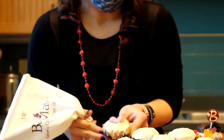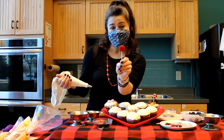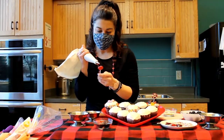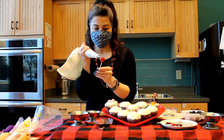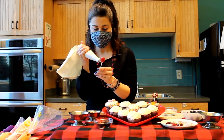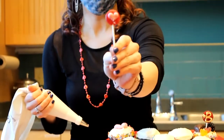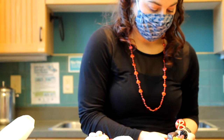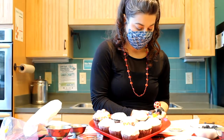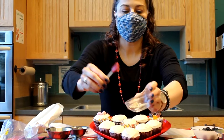We discovered something really fun. If you take one of the suckers and you pipe a heart on it, one side, and the other, and we'll clean up that bottom. Just wipe that off. There we go. And then we'll dip it in our sprinkles.